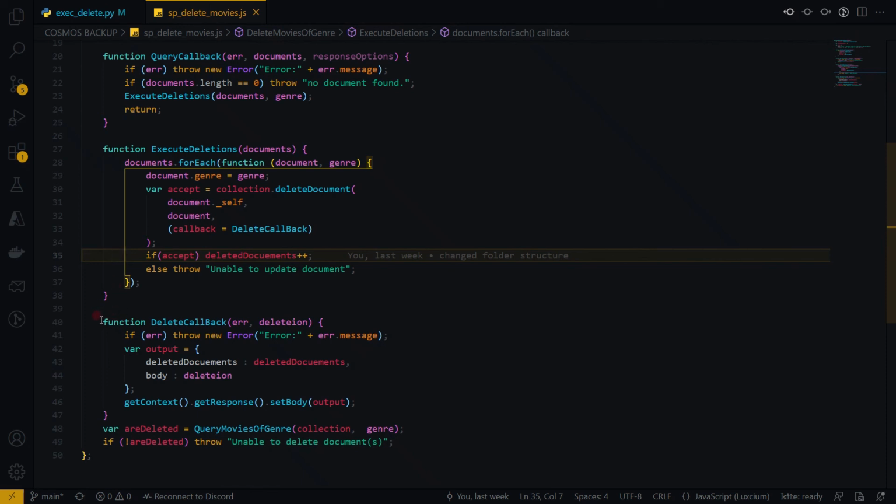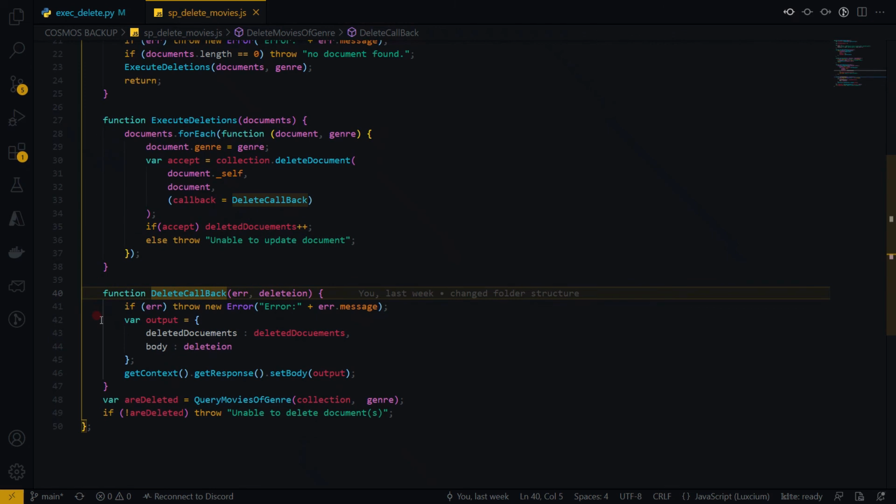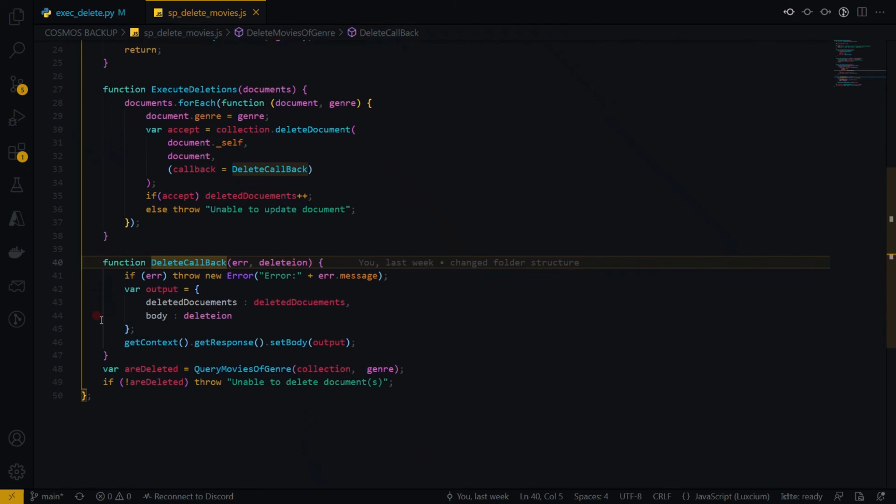Jumping into the delete callback, it takes an error, and it takes the deleted document or the deletion object that returns as well from the prior function. If there is an error, it throws an error, and if there isn't an error, we're just going to create an output object that has a count of the deleted documents, and then it returns the deletion object from the prior function.